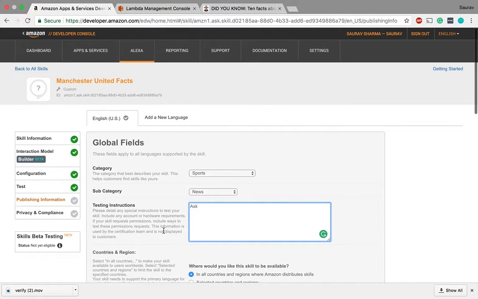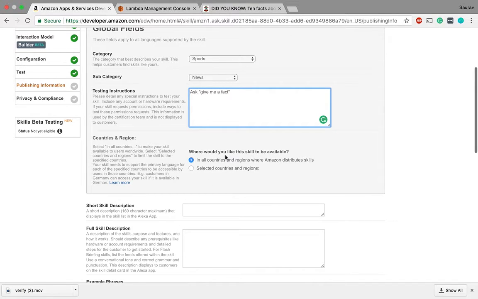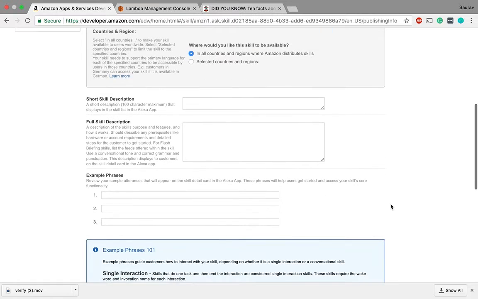So I'm just going to say ask give me a fact, because it's a simple skill, right? So give me a fact, and countries and regions, so every country. Short skill description. Now this is an optional part.